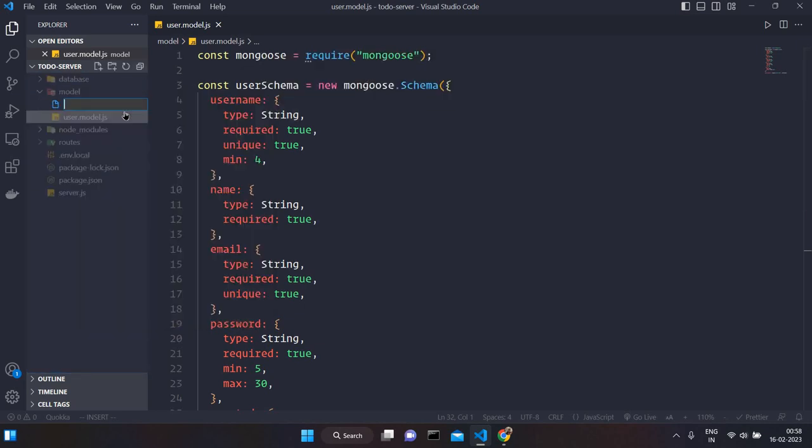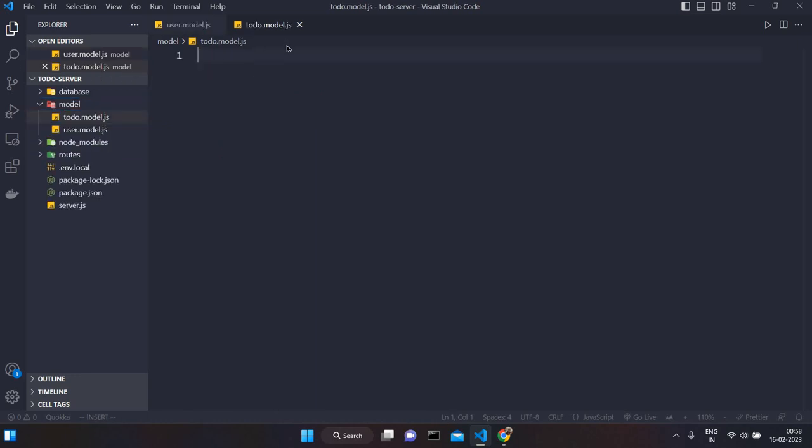So similarly you will just quickly create the to-do model, right? So what properties the to-do model is going to have, as we have already discussed, is one text which contains the message or the task which the user stored through that message.